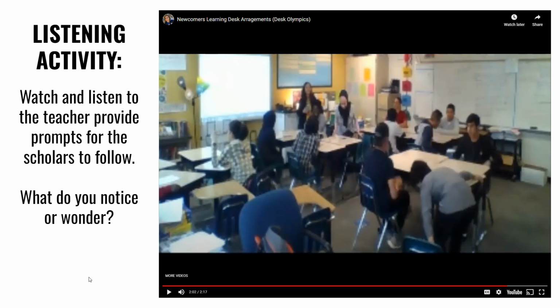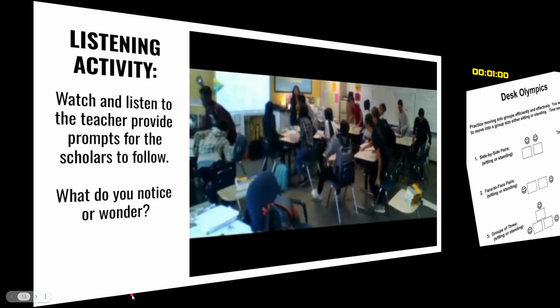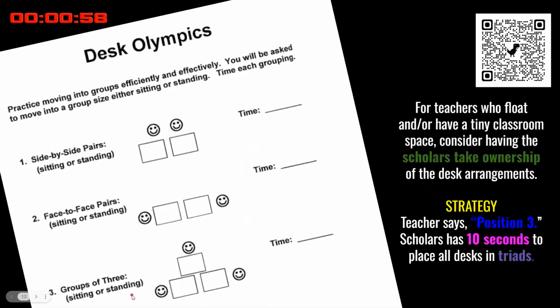And sometimes the older our scholars get, we definitely have to keep rearranging the room so that it really accommodates what instruction is going to require and or the collaboration expectations that are needed. And so Desk Olympics, it's easy to just Google and see some examples, but really, Desk Olympics is when you practice moving into groups efficiently and effectively by reminding scholars to watch those fingers. Some teachers choose to place tennis balls under the desks so that there's minimal noise as well.